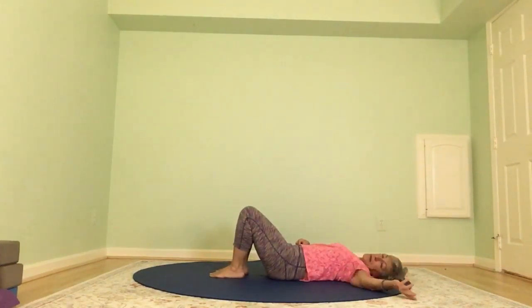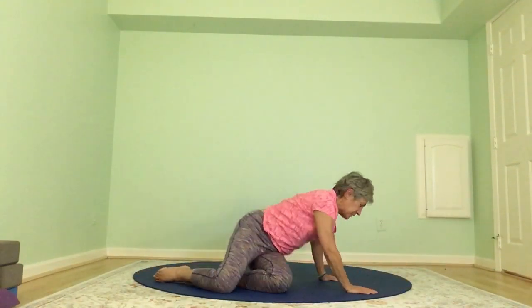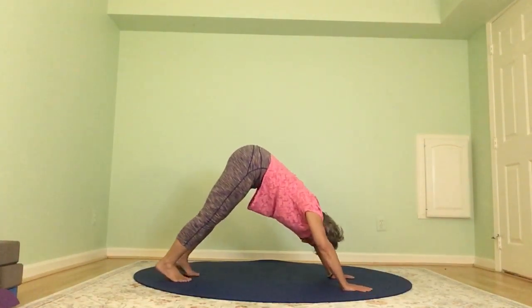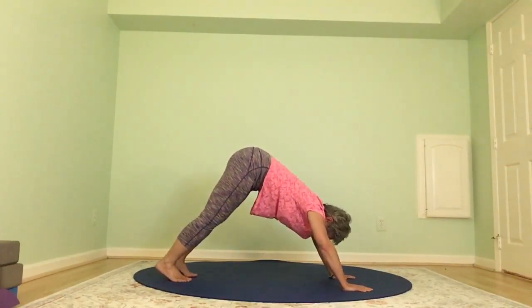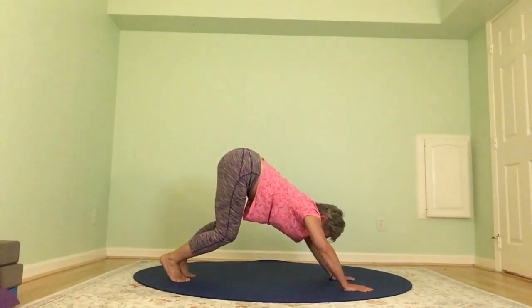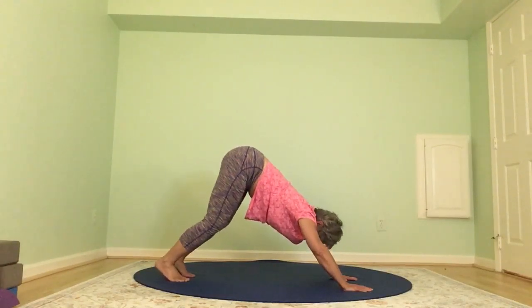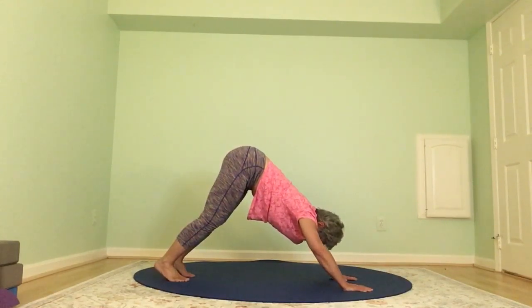And we're going to come back to hands and knees for a moment. We won't be here long. And then come into downward facing dog. So feel the lengthening of your spine in the down dog. Now once you're comfortable in your down dog, bend both knees and send your tailbone up to that space where the wall and the ceiling meet. So you've super lengthened your spine. The knees are not that important right now. We're thinking about the spine, so if the knees are bent any amount, that's fine.